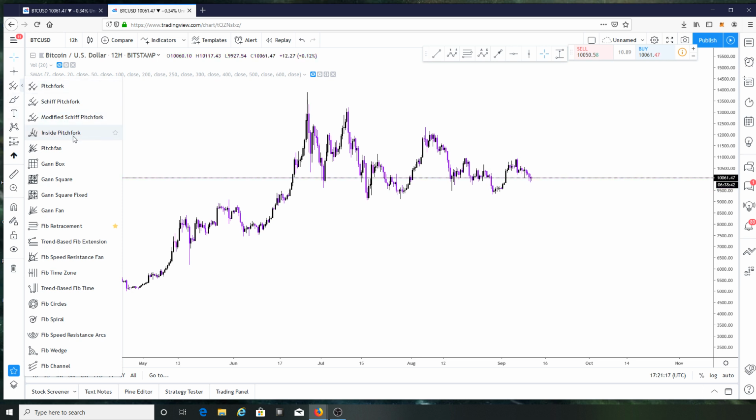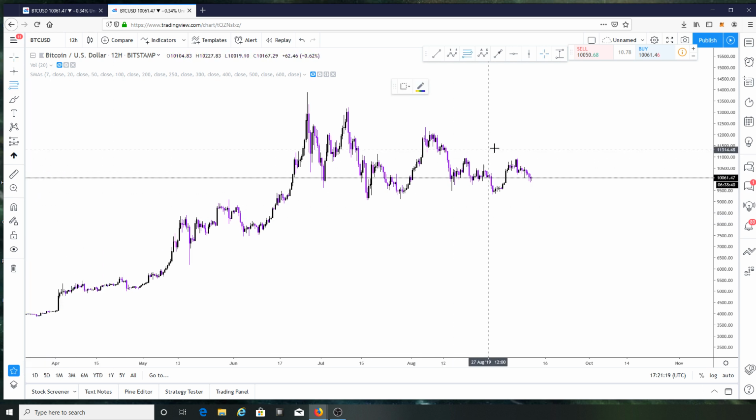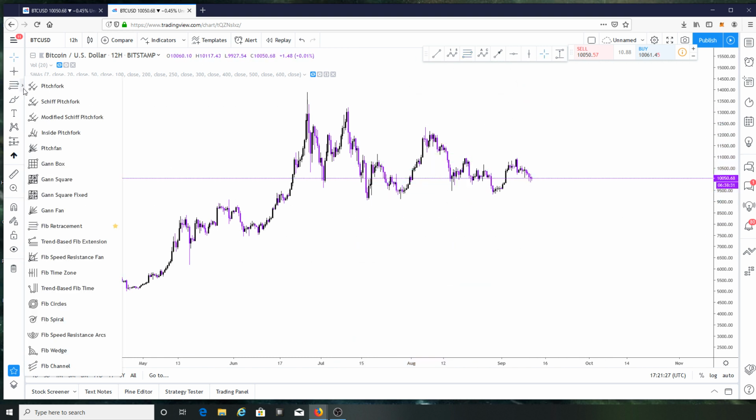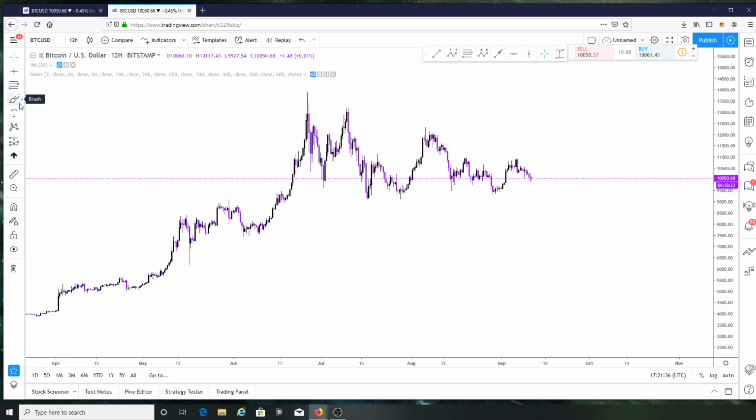So there's a lot of other different Fibonacci retracement. That's another one that we use. And we'll get into more of what Fibonacci is in some later training episodes. But these are just different shapes and everything that you can create on your chart to give you an idea of trends and patterns.